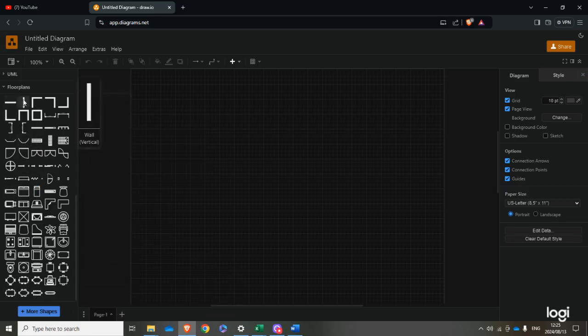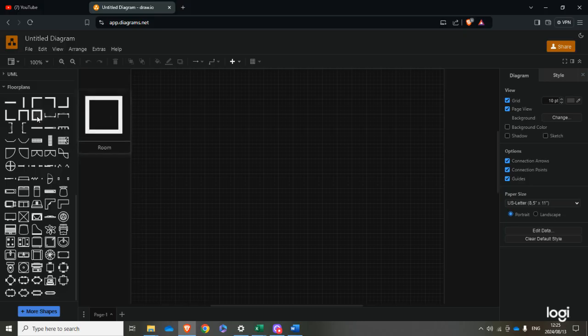For example, this is a wall. It's a vertical wall, and then this is a horizontal wall. This is a wall corner, and then there's a vertical dimension. So if you want to dimension your work, you can do that. But for this lab, no need to go into so much detail.